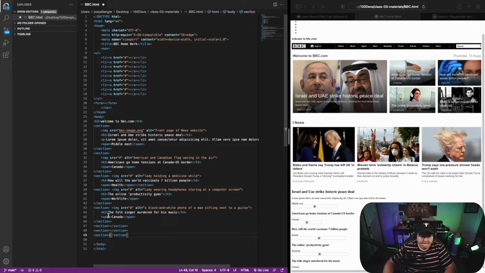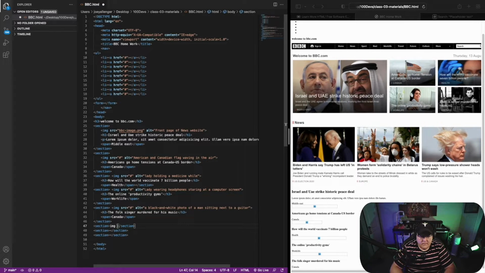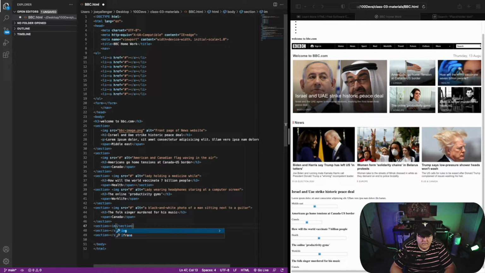So in this section, we're going to have ourselves another image, IMG, with an alt.